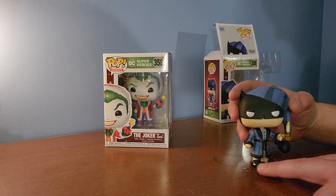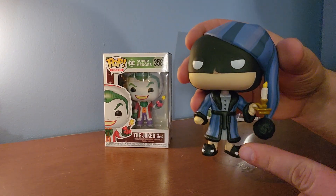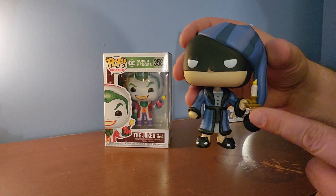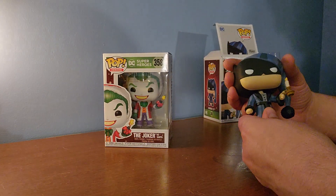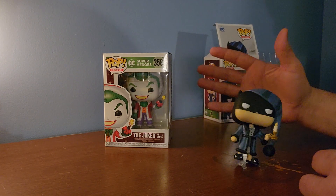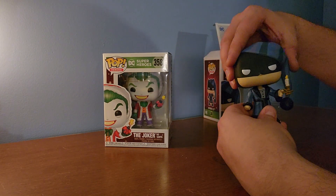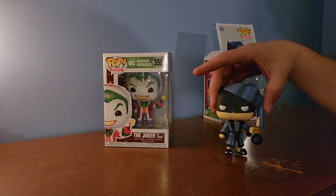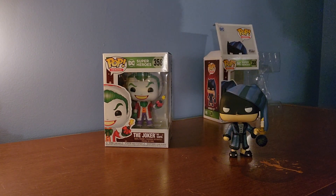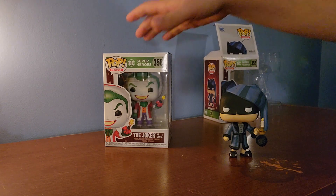As you can see, he's got the bat shoes, he's got a candle, and he's got the Ebenezer Scrooge outfit. You do have to turn his head slightly, otherwise he falls over — you have to angle it this way to make sure he doesn't fall. It's kind of annoying but I get it because of the weight distribution.